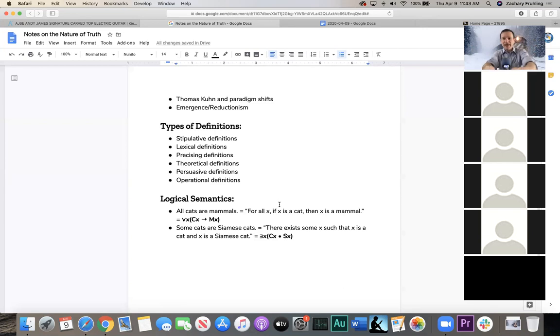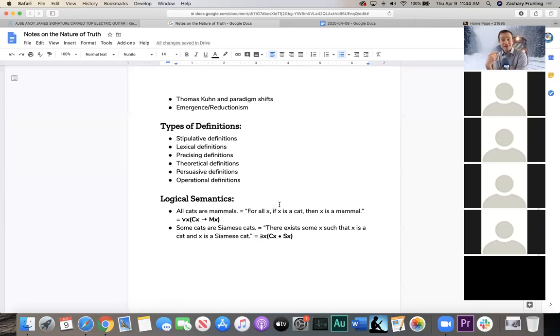So if I hook up my test instruments in a certain way, what it means to have a certain quality is to have a certain effect on the test instruments. That is a definition. What does it mean to have a resistance of 1 ohm? Well, when you have 1 volt of electromotive force running 1 amp of current through a circuit, that's 1 ohm of resistance. And how do you verify that? Well, it moves the meter a certain way. That's an operational definition. It's a definition based on its function in a particular context.